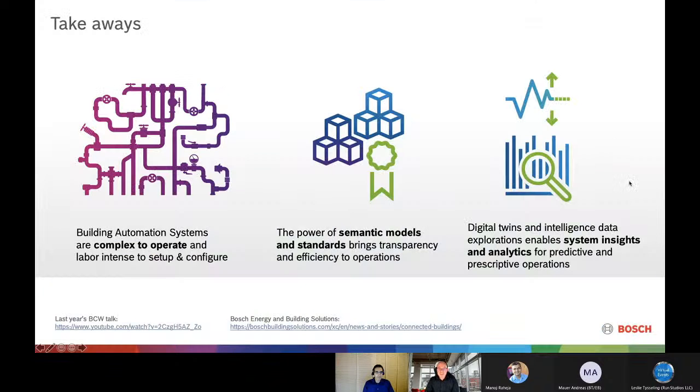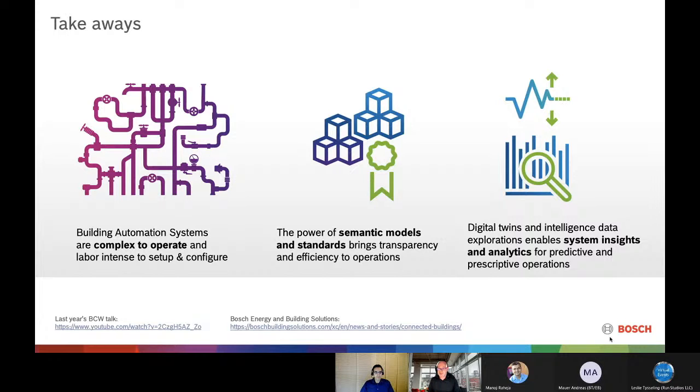So the key takeaways here: for us, building automation systems are really complex to operate, quite labor intensive, and they require a lot of domain expertise to set up and configure. The power of the models and the standards thereof brings real transparency and efficiency into the operations for us.